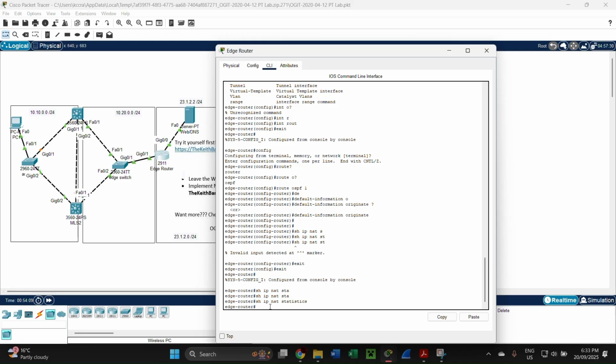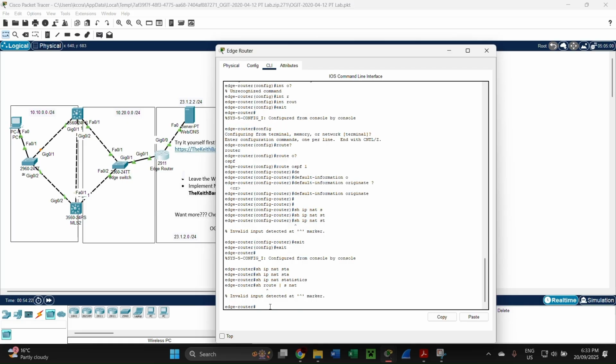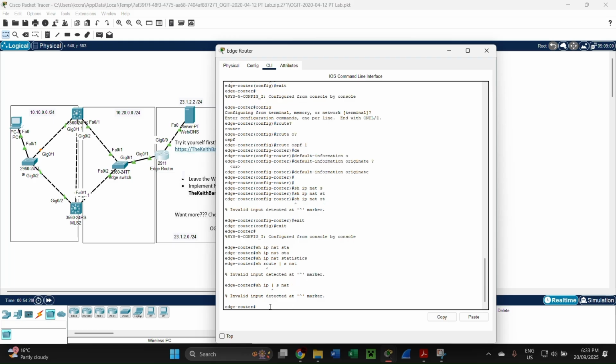If we go show IP route, section NAT, no.